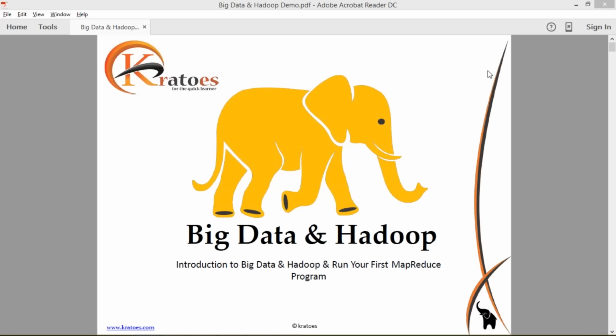Because the life cycle of this unstructured data coming from social media is very short. When I say life cycle of the data, I mean the amount of use you can make of this data is very short, because today what people are thinking, they may not be thinking two months down the line. So whatever data is being generated today needs to be captured, processed, and analyzed.